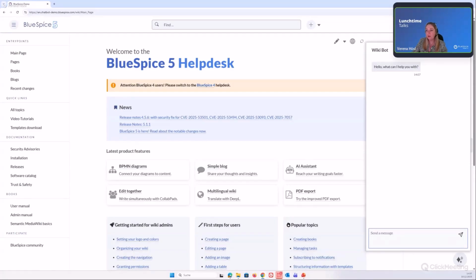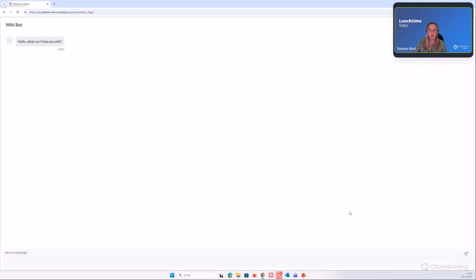There are also three icons here, which I would like to explain real quick. The first is about the window size of the chat. We introduced three different chatbot sizes. The first one you can see here is the full size screen. This might make sense if you want to use the chatbot really often and ask a lot of questions, so that you have all the contents or the answers the chatbot gives you displayed here.